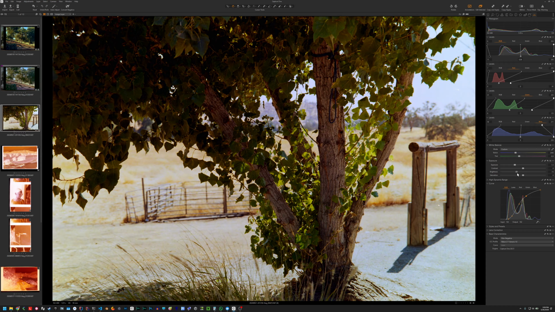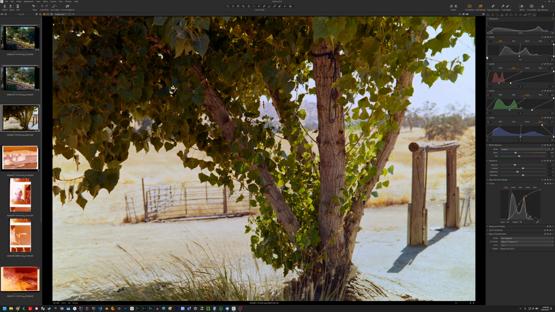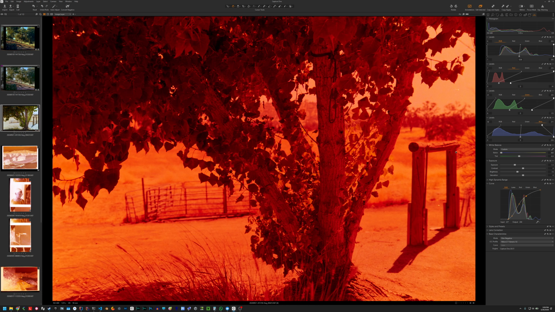Now that brings this area down to where I like it, but this is a little bit dark now, so we can just back that off some. Anyway, now we're getting into the to-taste area, so I'm going to stop. But you can see I can touch the white balance just a hair now, and you don't want to touch it too much. But the reason why we might play with it a little is we were hand dialing in these points. You know, we could be off by a hair.